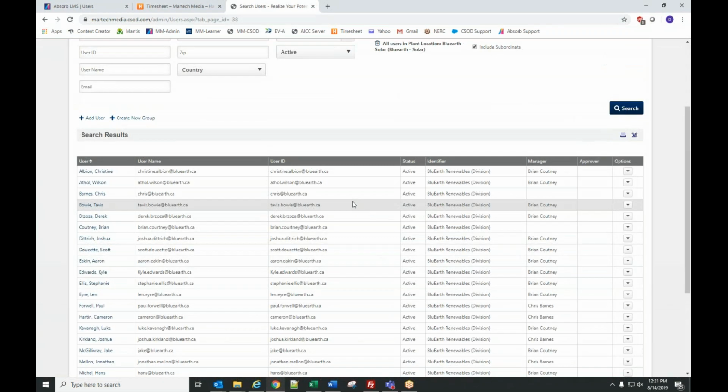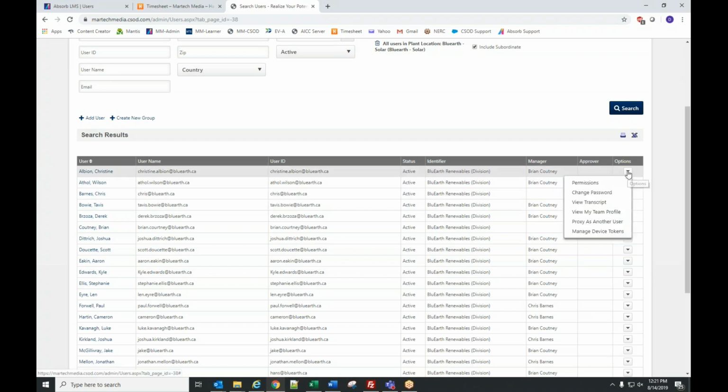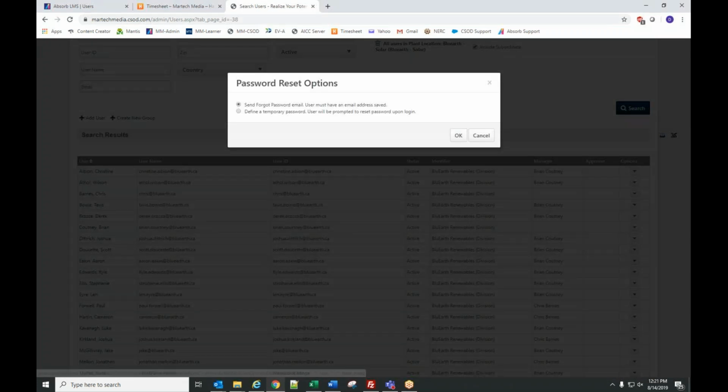So the options that we have for managing users on the user page are all on the far right. I'm going to have more options than you would probably have. You should have change password and view transcript. The change password link will allow you to change a user's password.